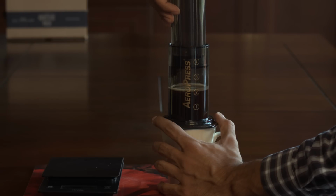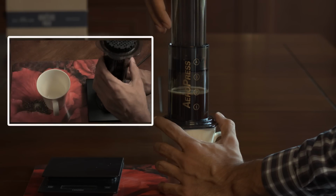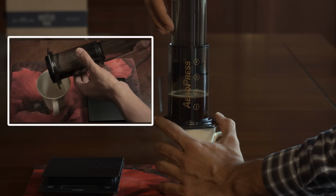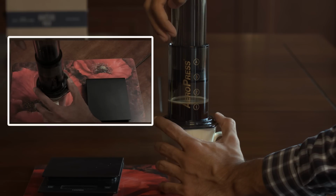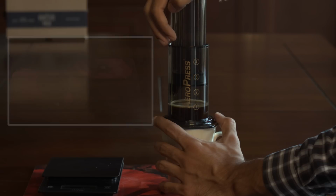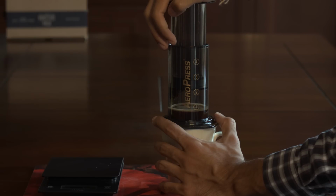If you don't feel comfortable doing this, you can tilt the AeroPress slowly into the mug, like we've done here. The pressing process should take about 20 to 25 seconds. Stop pressing when you hear a hissing sound. The coffee you push through after the hissing will be over-extracted and bitter.